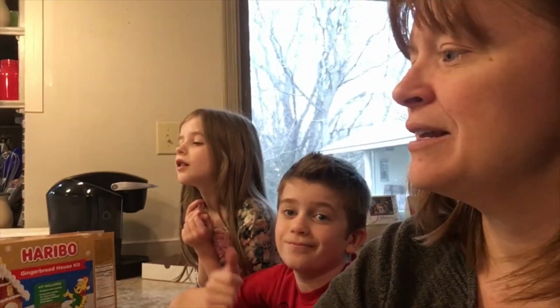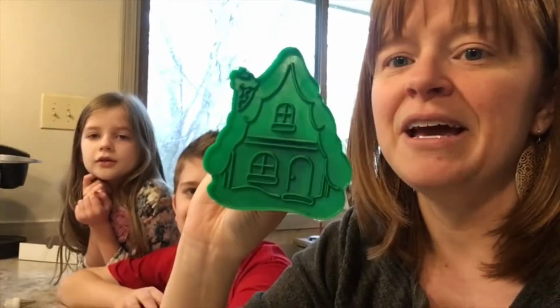We have these old school cookie cutters my mom gave us, which are really cute. We got a snowman, a gingerbread man and a Christmas tree. What else we got? We have a little gingerbread house. We can make our own gingerbread houses. They make an impression. I've never used these before, but I think the theory behind it is they make a little impression, and then you can kind of use the lines to decorate with. So we're gonna have fun with that, and hopefully you'll enjoy watching us decorate some holiday goodies.